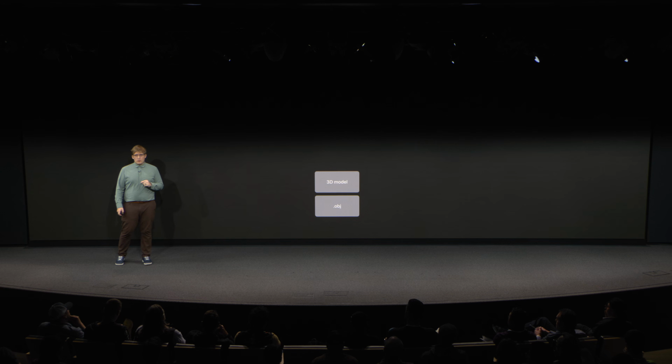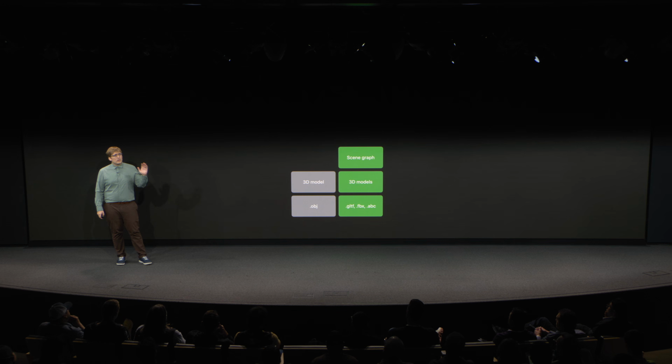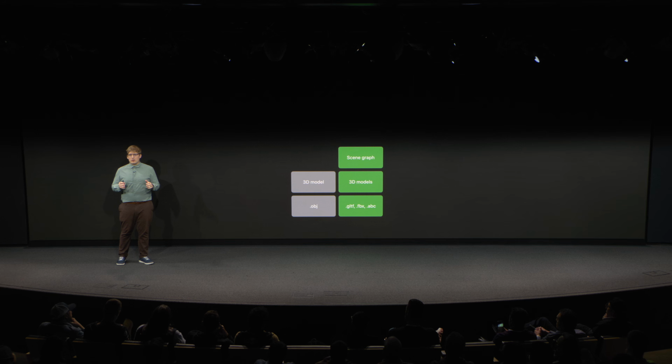The most basic format is OBJ, which often essentially contains just a single 3D model. It has limited support for materials and no support for animations. Then there's a large group of more modern formats, including FBX and GLTF. These usually support multiple models that can be laid out in a scene graph and have varying levels of support for materials and definitions. Many are tied to proprietary tools.